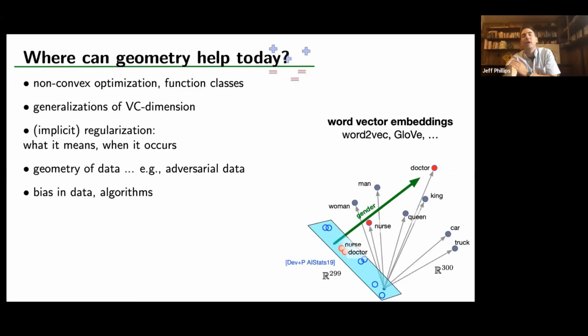So one question has been how we can remove this structure. We're not the first to look at this, but we came up with a very simple geometric operation, which is to just project down to 299 dimensions away from this gender direction. So doctor and nurse are now similar to each other, men and women are similar, king and queen. I've removed the gender connotation, but because I still have almost all the dimensions, I've kept almost all the rest of the structure.